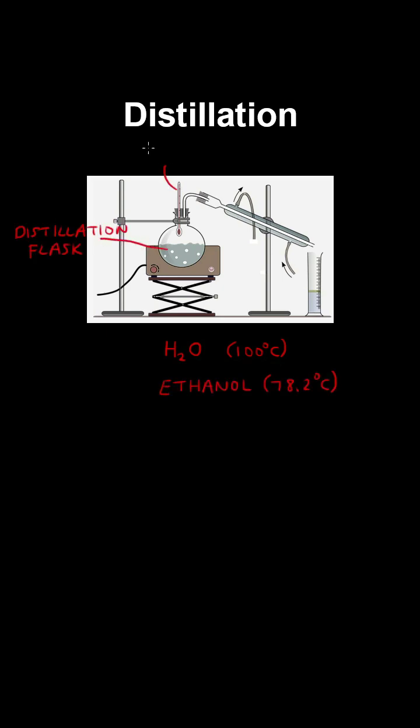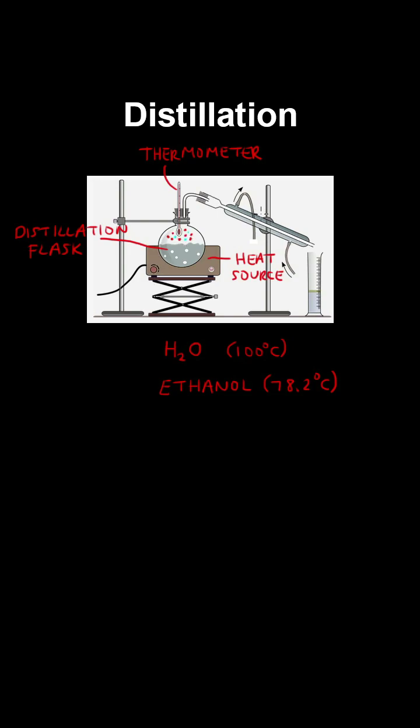Distillation separates chemical species from a mixture by taking advantage of the known boiling point. And a typical example is a mixture of water, which has a boiling point of 100 degrees, and ethanol. So the mixture is placed in a distillation flask, and a thermometer is used to monitor the temperature, and you have a heat source or heating plate. So at 78.2 degrees, you get ethanol vapor being produced, and due to the molecules bumping into each other, you also get some water vapor, which is an impurity.